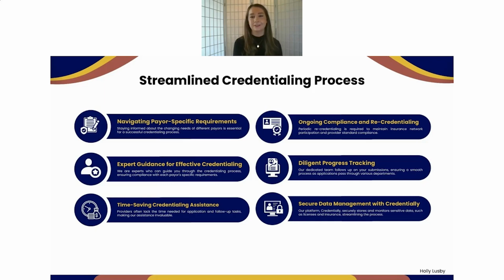So payer credentialing also requires periodic reattestations to maintain your participation. So our platform, as mentioned before, Credentially, keeps track of all of these attestations, keeps track of your documents and expirables. As I mentioned before, we will make sure that you are up to date, you've reattested, and that they don't need anything else from you. So our platform Credentially also keeps track of everything. It's there for you to also use. So anytime you want to jump in and check on anything, you can also see all of your information in Credentially.